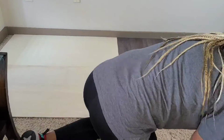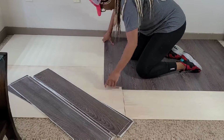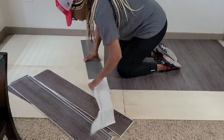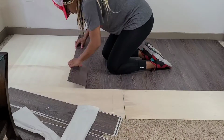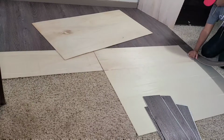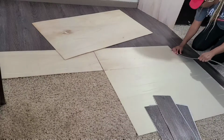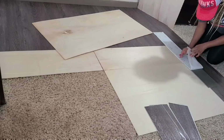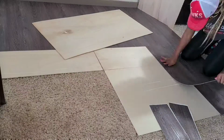When I got to the middle, I wanted to make sure that it was not going to come apart, so I tried to make sure I put those vinyl pieces over the middle. I could have taken it over just a little bit further to make sure it stands, but this will do for now. This process probably took me about 30 minutes to do in total. Very quick and easy, and as you can see, it has already changed the look of the area.